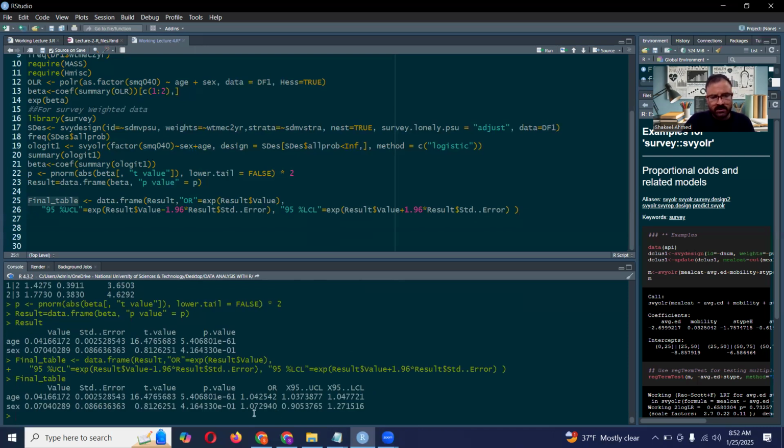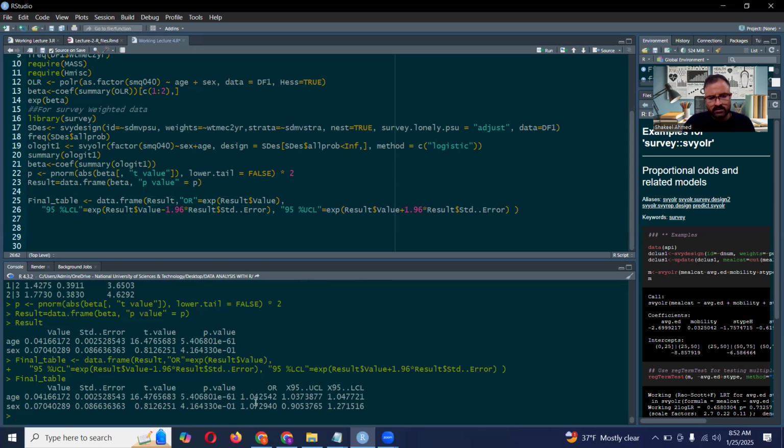Odds ratios are basically the exponentiation of these values. And these are the 95% confidence interval, this is the lower one, and this is the upper confidence level.